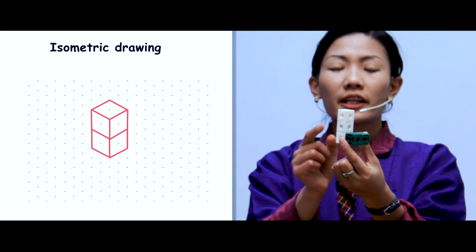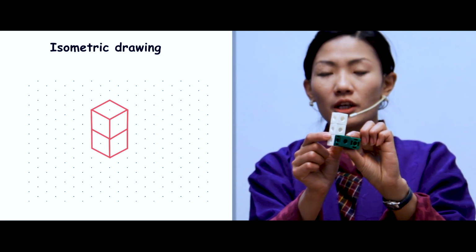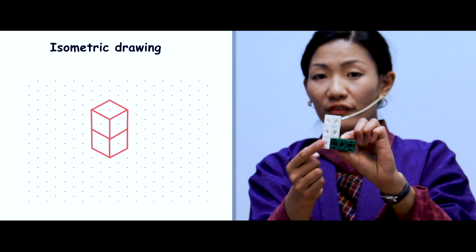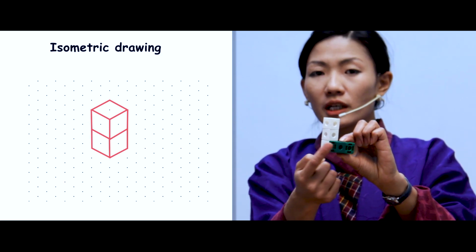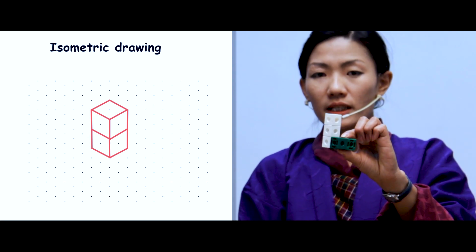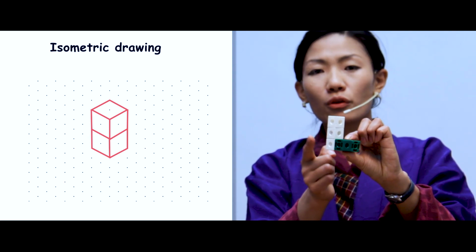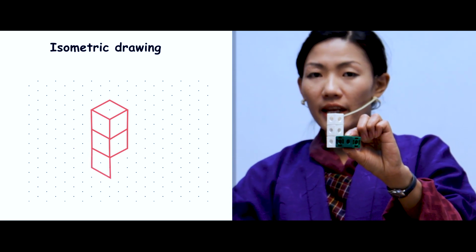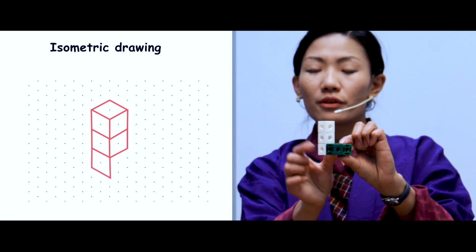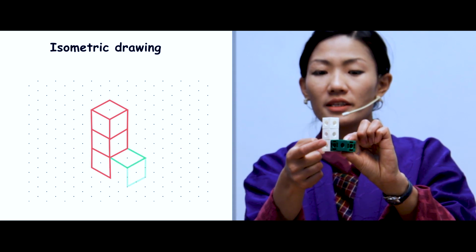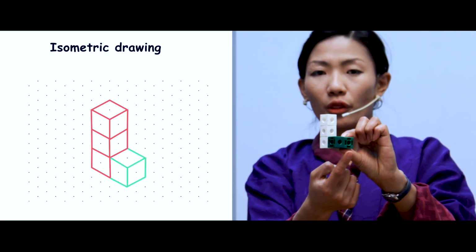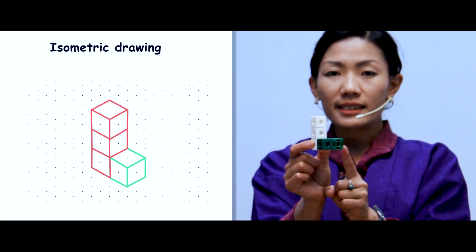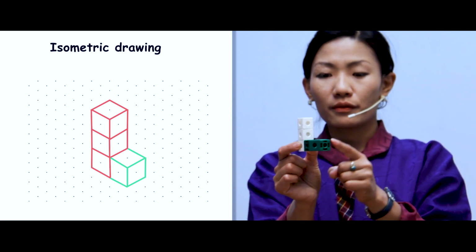Okay, we got that. Now here's the tricky part. You can see one white cube here, a square face here, and then you have green faces here, right? So first let us just draw the white face. Okay, this is how we do it. And now let's draw the first green face, and then we move on. Okay, now we draw the second square face.